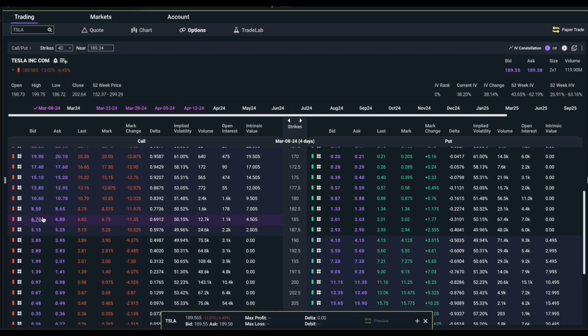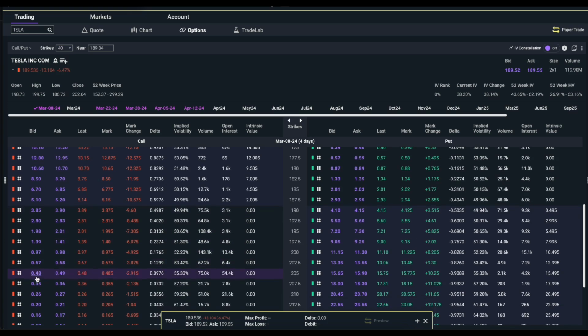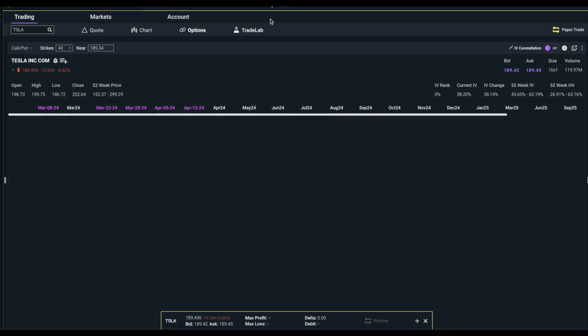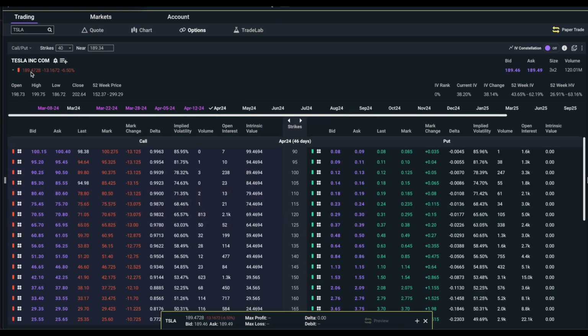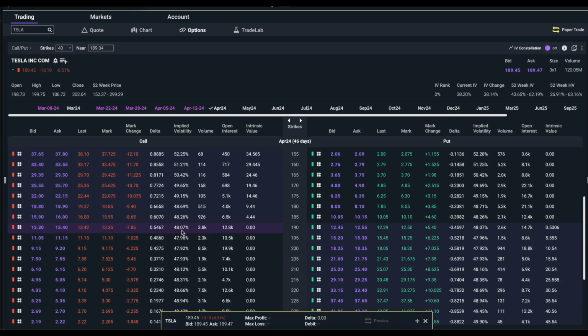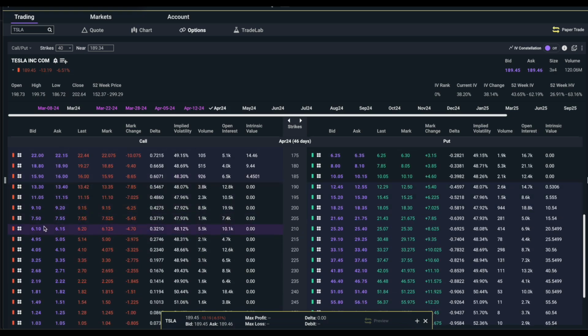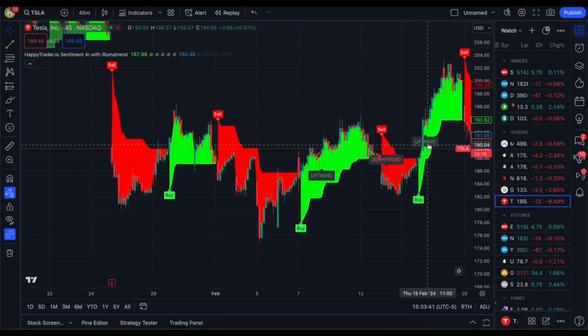If we go to a nearer expiration, you can see theta really is in play. So the further out you go, there's more theta, there's more premium, there's more meat on the bone, like I like to say for our Happy Trader videos. If you get to pick your date of expiration, you get to pick your strike price in relevance to the stock price, and that's going to give you control over a lot more theoretical shares of the market. Now, me personally, I like to trade slightly out of the money. I believe that Happy Trader gives an edge.